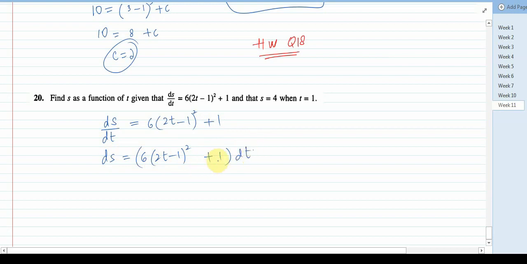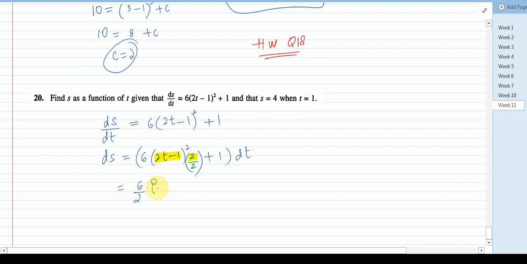The integral of 1, we know that it will be t. It's quite simple. The integral of this power part: the differentiation of 2t minus 1 will be 2. We don't have 2 right now, so what I'm going to do is multiply by 2 and divide by 2. The derivative of this function is present here, so now we can integrate this function, right? So 6 is already there and this 2 stays as it is, with 2t minus 1.